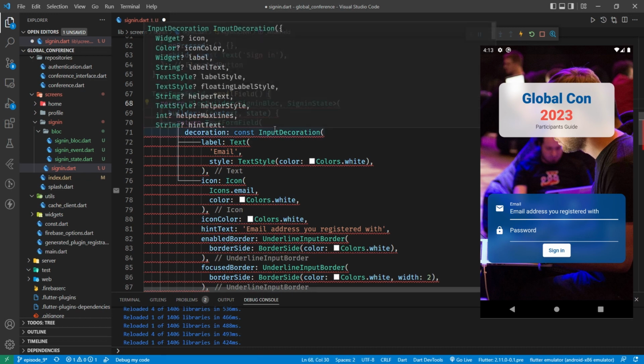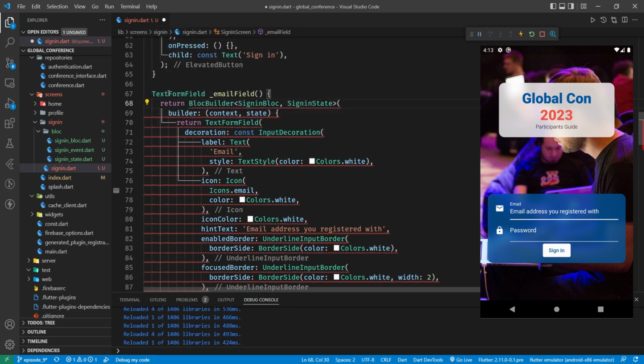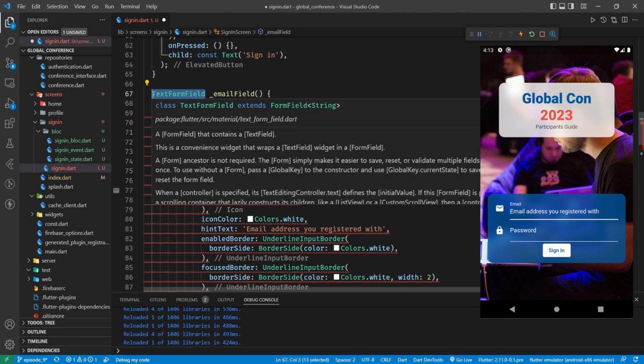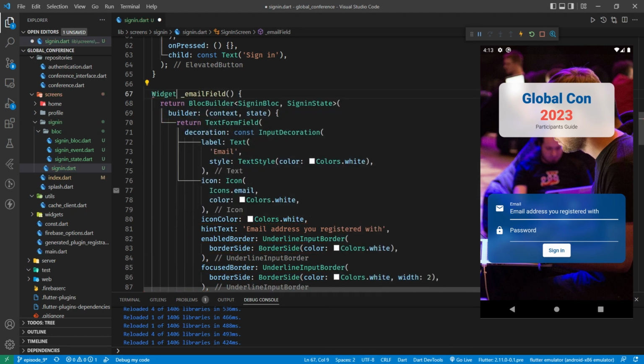Now we've got a lot of red here because we're saying that we're returning a TextFormField, and we're not anymore. We're now returning a BlocBuilder. So we'll just change this here to be a bit more generic and say we're returning a Widget, and that solves that.